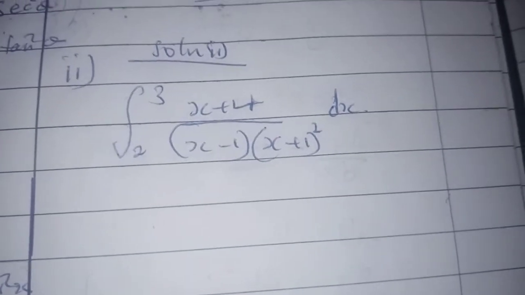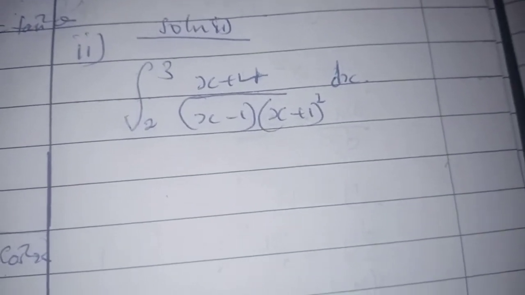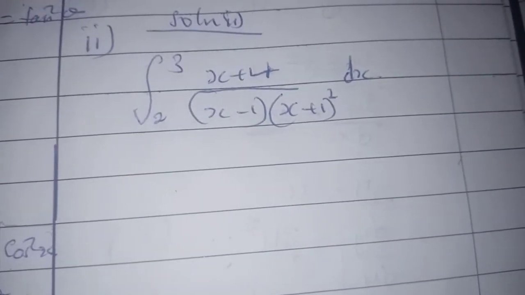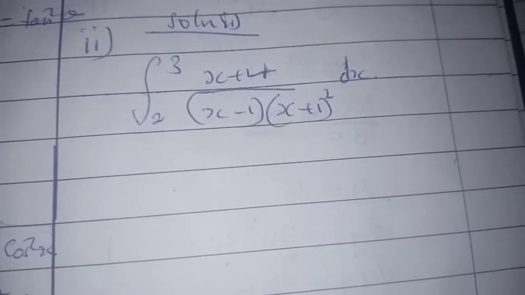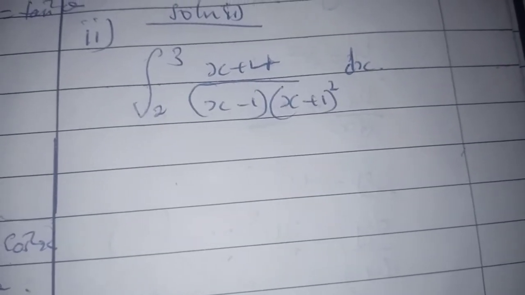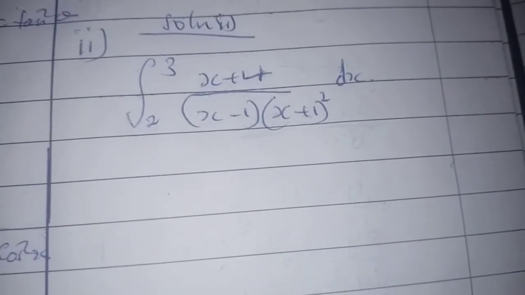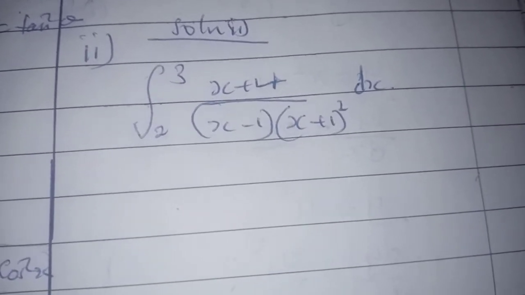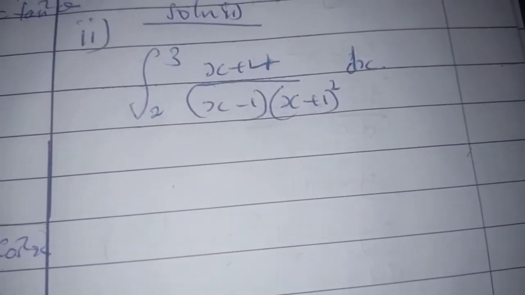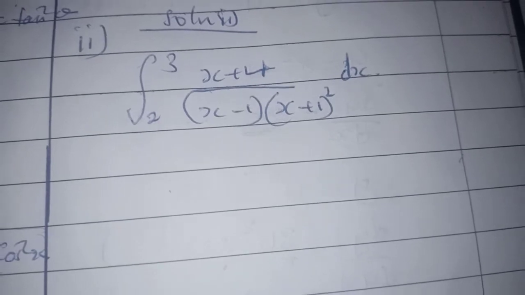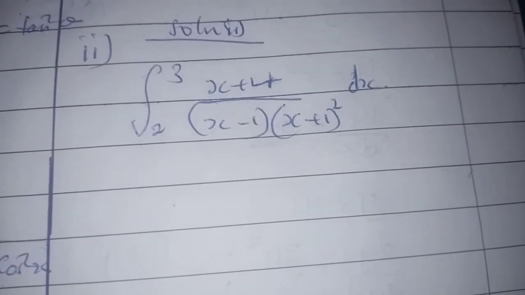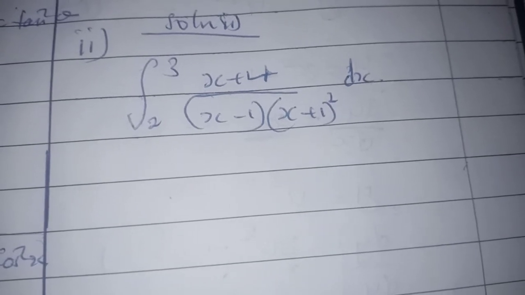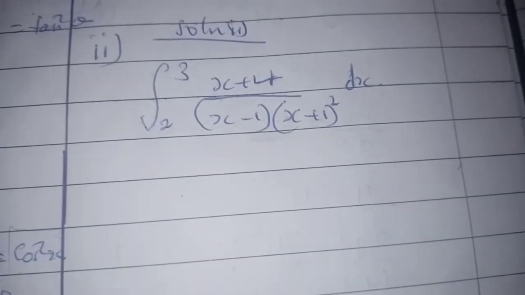we use a technique by the name partial fraction. We have to apply partial fraction to simplify. Partial fraction is just to simplify that function for you to integrate it easily. We can't use any other technique because it is very difficult when you have a quadratic expression or such a function at the bottom.